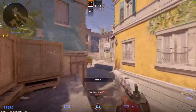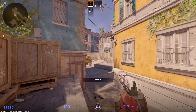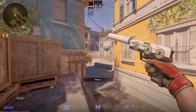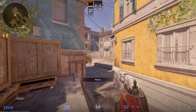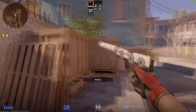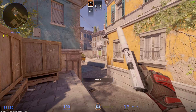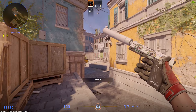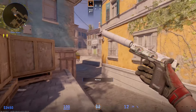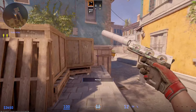Moving into CT side now — this is going to go a lot quicker because there are quite a lot of duplicated weapons. I'm not going to re-show the P250, the Dualies, or the Deagle. The only difference is I use a USP-S, which I have the Printstream for to match my Deagle. It is well worn — actually I've just checked, it is field tested. It has the same craft as my Deagle, 3x Sneaky Beaky holos. I've had it for a long time and I like the craft, it goes with my Deagle so I've still got it.